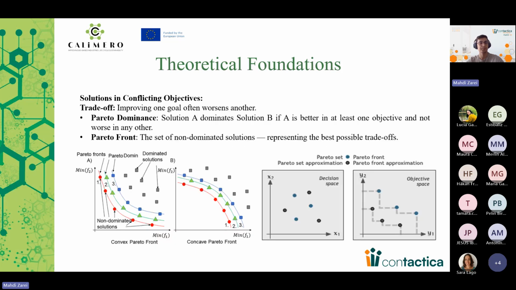As I mentioned, in the space of solutions for multi-objective problems, we often end up with many competing solutions, each better in some way and worse in others. We have two common concepts here. One is dominance. We say one solution dominates another when it's clearly better in at least one goal and not worse in the others. The second one is the Pareto front. The Pareto front is a set of solutions that aren't dominated by any others. In other words, they represent the best possible trade-offs. As you can see in the image, the red point on the Pareto front dominates the green and the blue points because they offer better or equal values in both objectives.